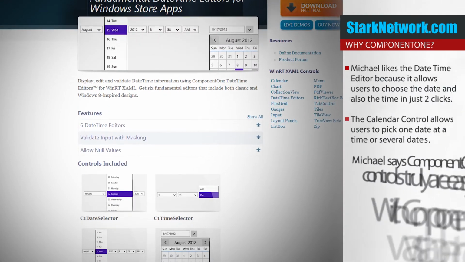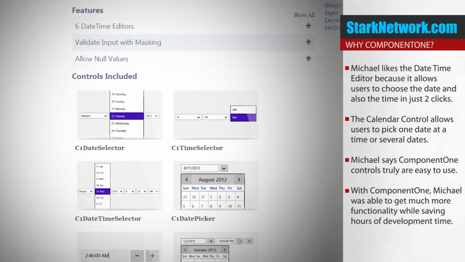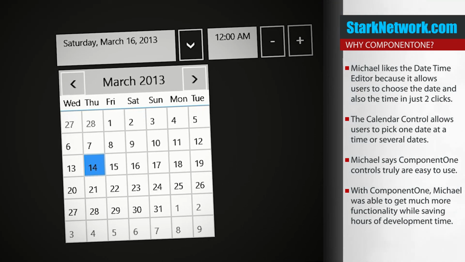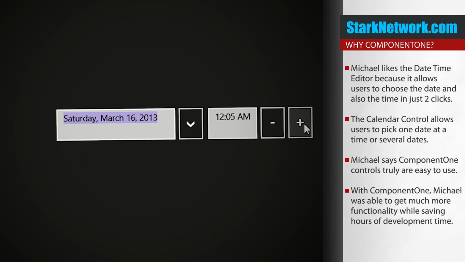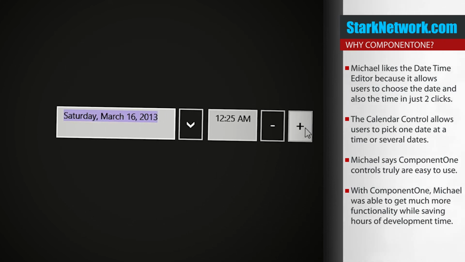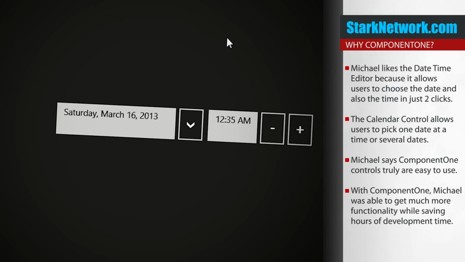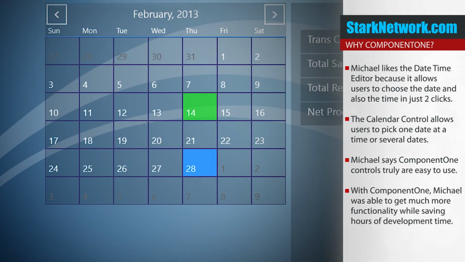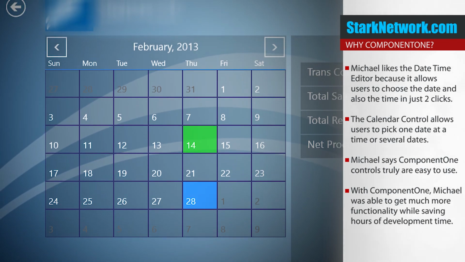The date time control is quite handy because we have some apps that people choose the date and then also the time. It's much easier for the user to use it because it's just 2 clicks. You get the date out of this little drop down, looks like a calendar thing, and then they choose the time, and they can use a plus or minus to move it up and down. And then from a programmatic side, because it's using the calendar control, it's already a validated date. I don't have to determine that February 31st was not a date.